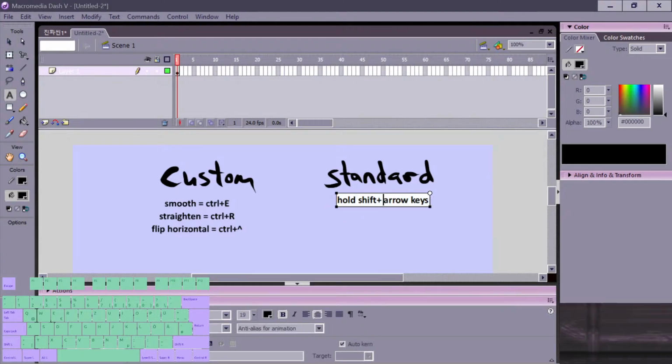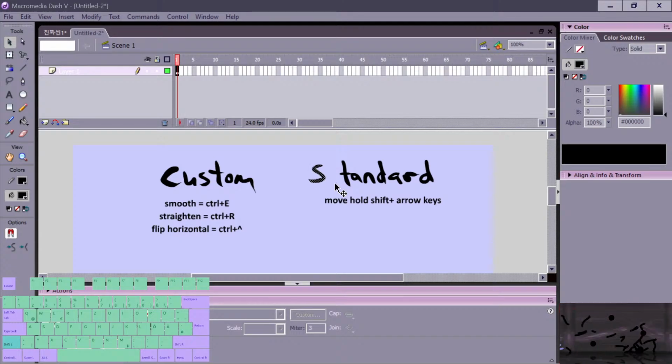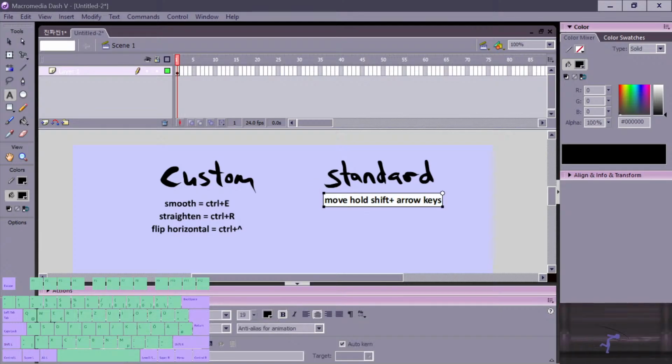What does this do? This is move further. So you need to select something. If you select something, hold shift and hit arrow keys, it moves further. This is more of a trick instead of a keybind. Move in big steps.